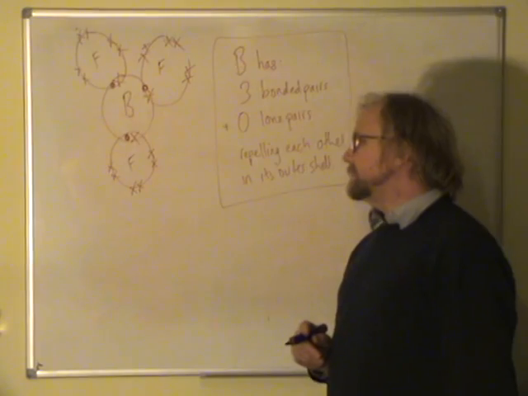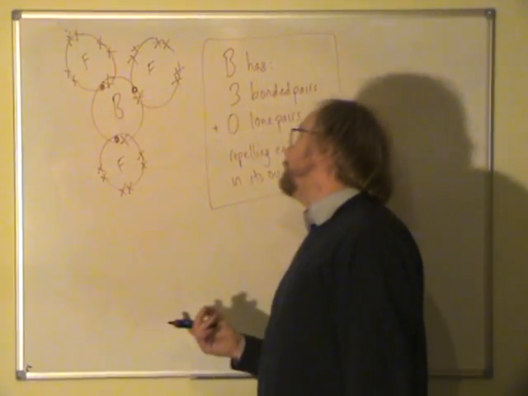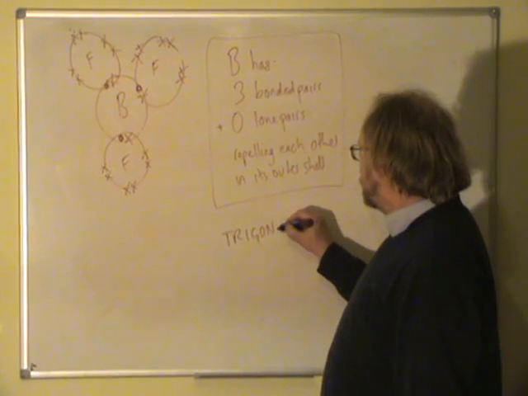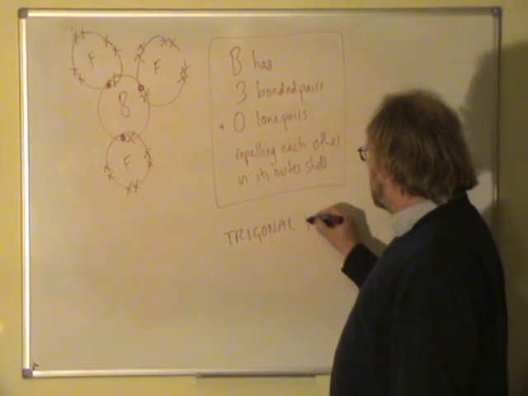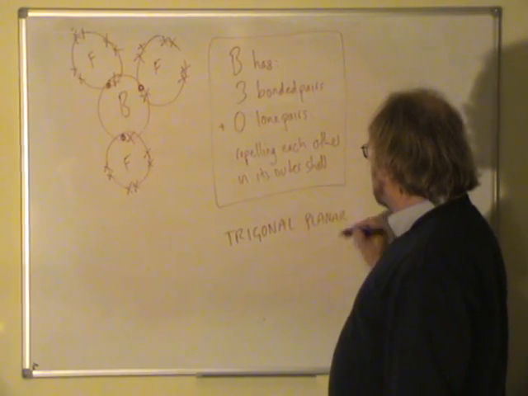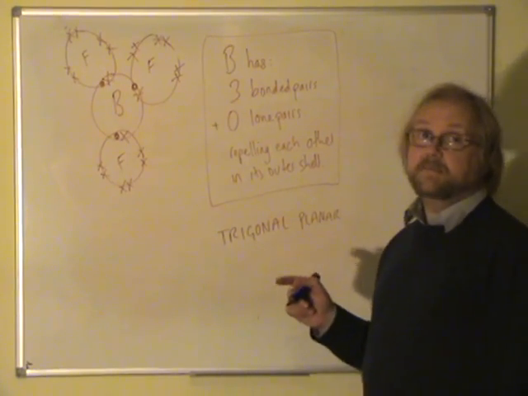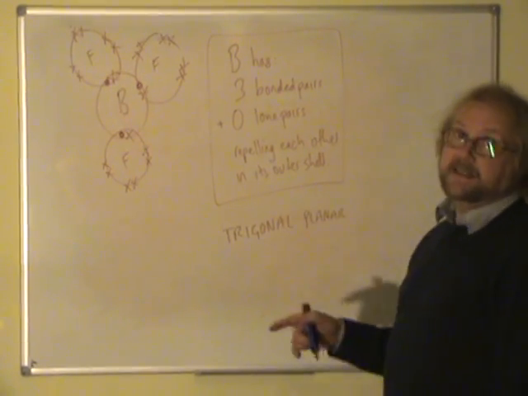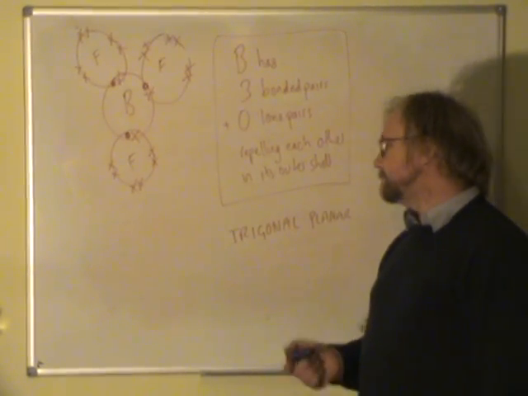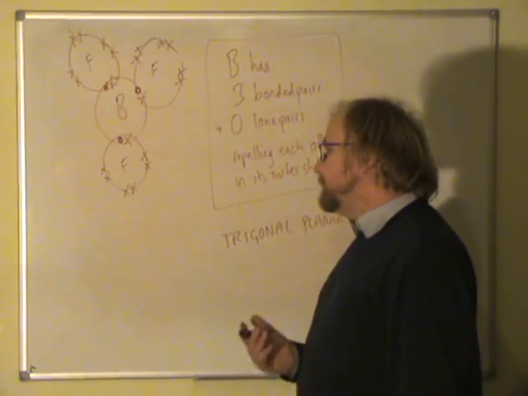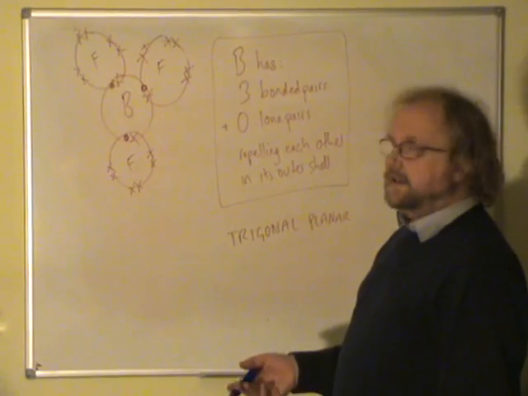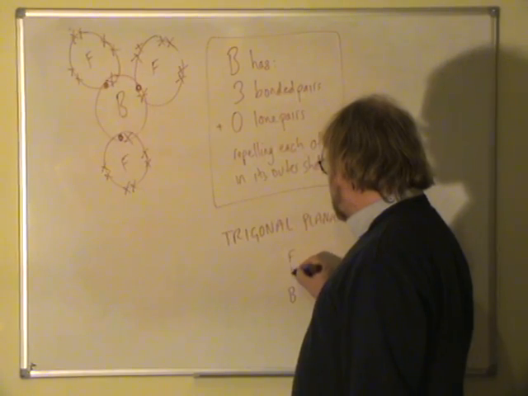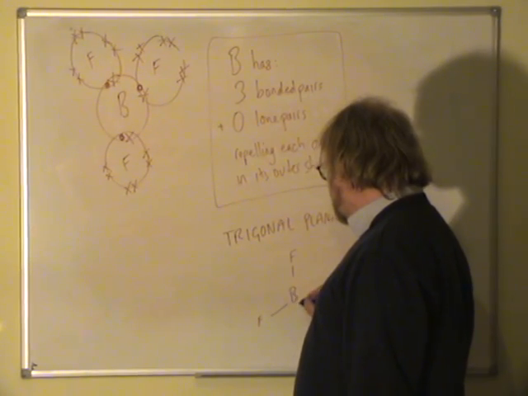Okay, so that's your general statement, and then we've got to say, okay, so what is the shape you get as a result of that? And the shape you should have learnt, if you've got 3 bonded pairs repelling each other, is called trigonal planar. Okay, so you've got to learn these shape names, and in this particular question, the little pencil picture there tells you not only did you have to know it, you had to spell it right to get the mark. You also had to state the bond angle, which again you need to learn, and in this case, in fact, if you weren't entirely sure, it's easy if you just sketch it down. You didn't have to do this, but you could do.